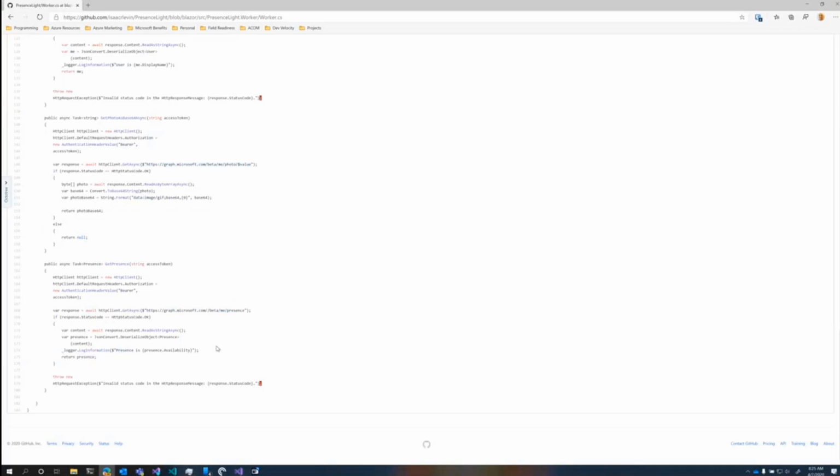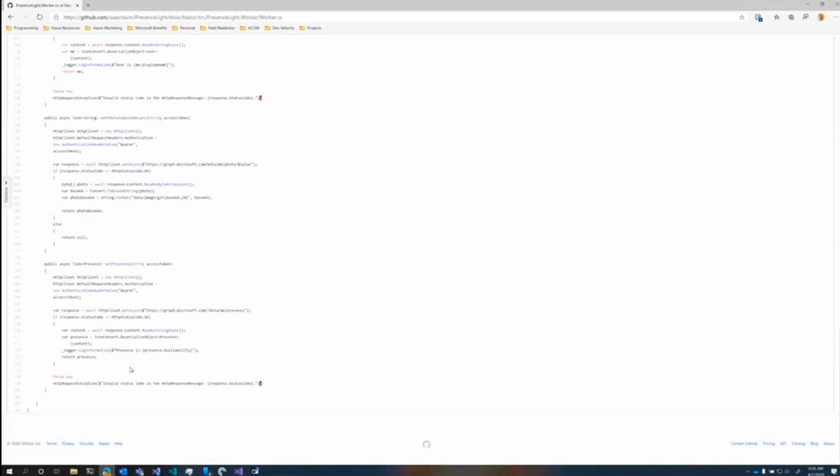And for anybody that's interested, if you don't want to use the Graph SDK for whatever reason, it's very, very easy to wire up a Graph call, right? So I have an access token that I'm passing into my HTTP client, and then that's the endpoint, and that's it, right? I'm cheating a little bit here because I'm actually using the Graph SDK for the presence object, and I'm serializing into it, but I'm not making the HTTP call with the SDK. I'm using the underlying objects that are in the SDK because it just makes more sense that way.